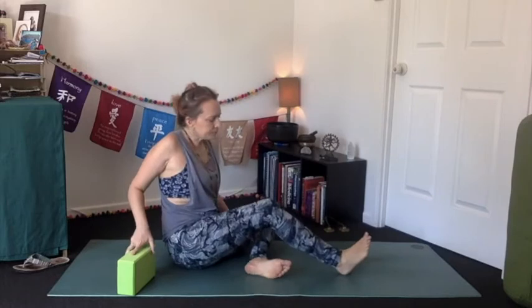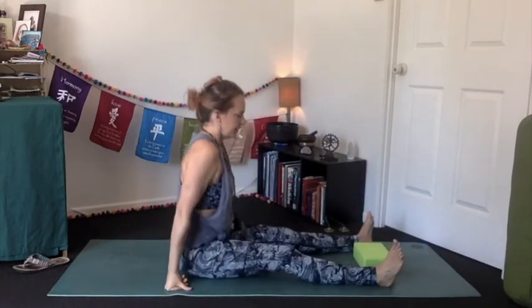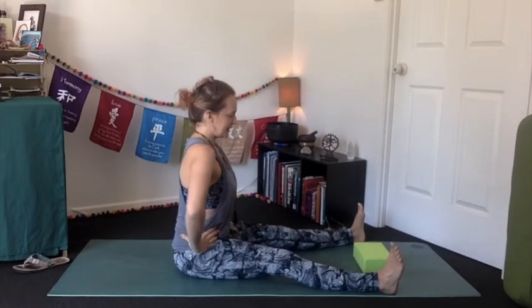Now, we're going to start off with, have your block or your stack of books handy, and taking the legs out in front, take this block on the lowest setting in between your feet, and take the feet quite a bit wider so you've got space in between the feet and the block. If you're using books, maybe just 1 or 2 books stacked here. You'd start low. So taking the hands to the hips, sit up nice and tall.